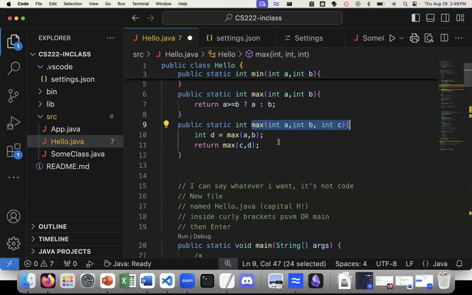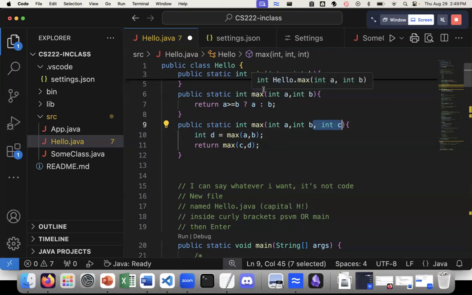So it knows which one we're going to reference. The only trouble is if you were going to try and define max with 2 integers and then 2 integers again, that would probably be a problem, because then it's like, which one do I choose? Because that's a legitimate question.